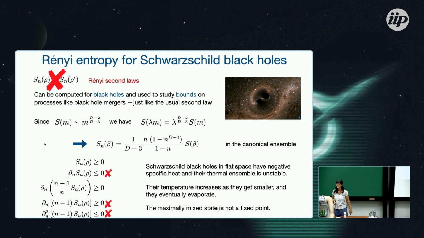I cannot hear you, sorry. How are you computing the Renyi entropies? Are you just assuming the thermal density matrix? Exactly, yes. I'm just assuming, but you might have thought that that's not the right thing to do for black holes. Meaning, it's a classical approximation for black holes. That's all I'm doing. I'm doing classical processes.